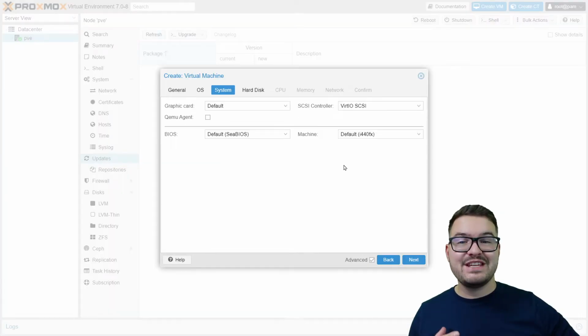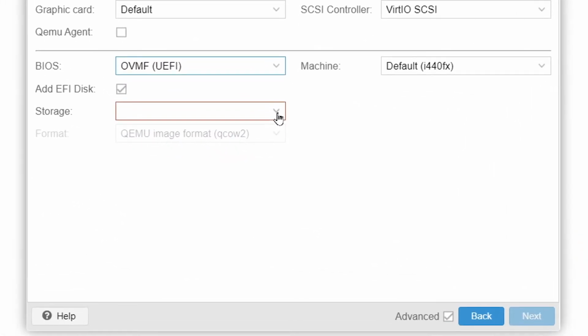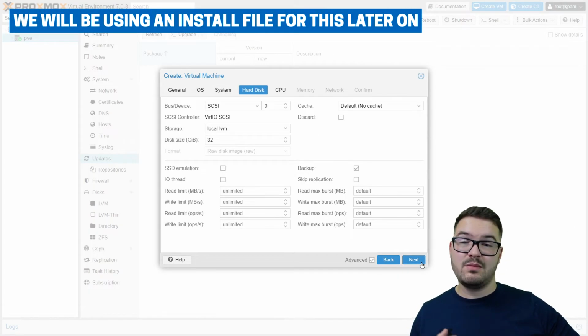And Next. With the system options, we're pretty much going to keep them as default, apart from the BIOS, which we're going to change to UEFI. So in the drop down there, you're going to want to just select UEFI. And then it's going to ask us for the storage. For this, you're going to press the drop down again. And you're just going to choose Local LVM. We can then press next and it will take us into the hard disk. And for the hard disk, we're just going to skip over this as we're going to be setting all of this when we come back to actually setting up HomeAssistant.